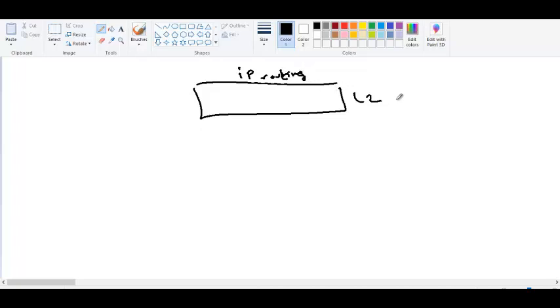When we say switch, it is only layer 2. They don't have routing capability, meaning they don't maintain a routing table. They don't look into the IP address of the packet. It's only the MAC address by default. They don't have IP info like a routing table. They have only the MAC table. That's by default layer 2.